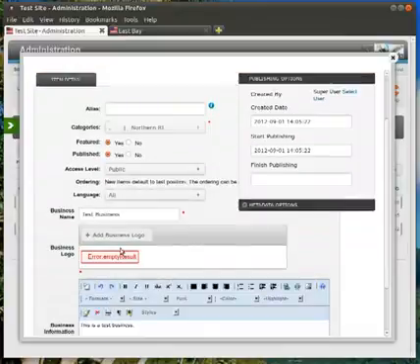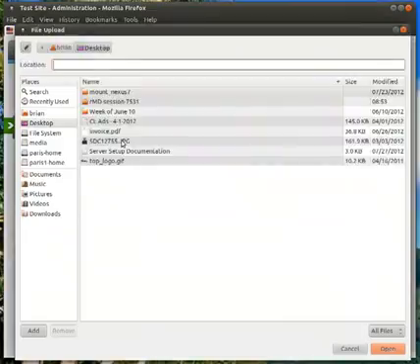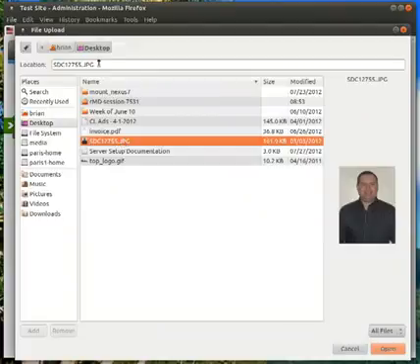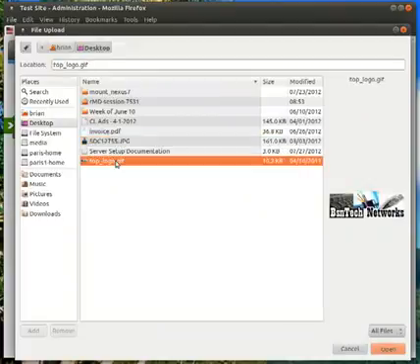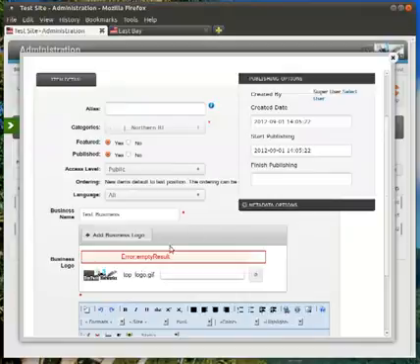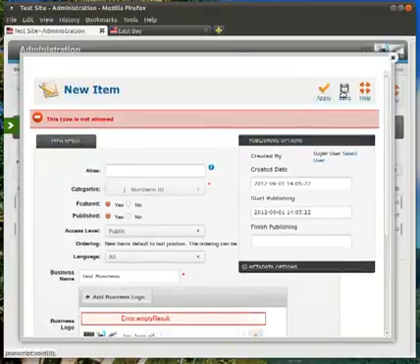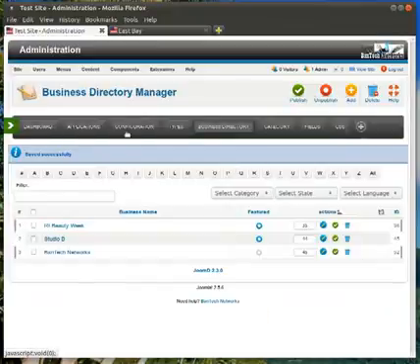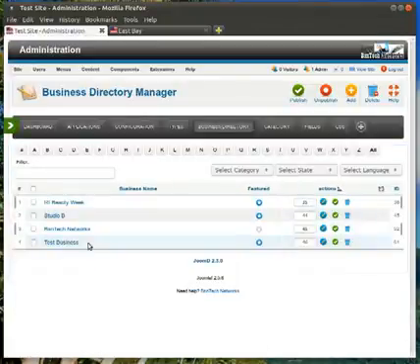Okay, so it actually looks like it does not like the logo that I uploaded. That's because this file extension is actually uppercase, so let me just choose this one. I need to actually go in and fix that on this customer's website, so I will get that done and save. And then if we refresh the business directory, there it is, test business.